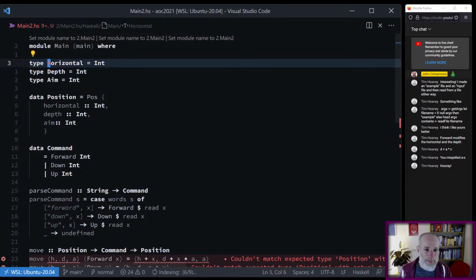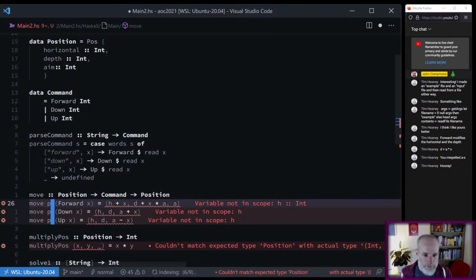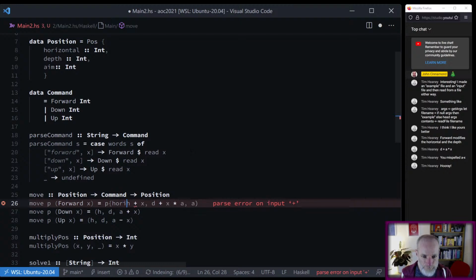Okay, so here we could write this as being just call this P. And then this would be P where, what's it called, horizontal? Is that, oops, depth is that, and A is unmodified, so I'm not going to mention it.